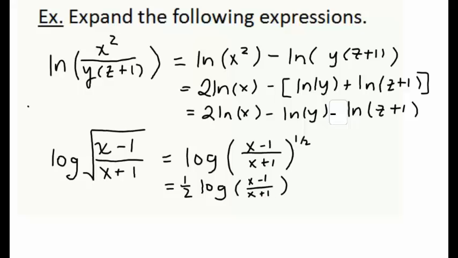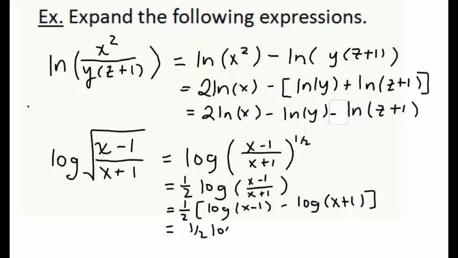Now we have a logarithm where we have division on the inside. That means we can expand this into subtraction on the outside. So we have 1/2 times log base 10 of x minus 1, subtract log base 10 of x plus 1. And our last step here is to distribute the 1/2 through, and we will get 1/2 log of x minus 1 minus 1/2 log of x plus 1.